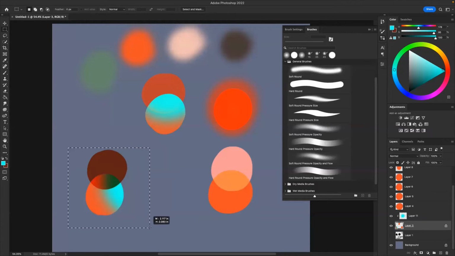They call it marching ants. It kind of shows you the area that you'll be selecting. So if I let go, it shows this area, and that's the box that I've selected.